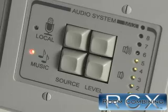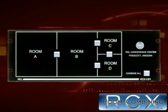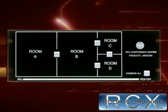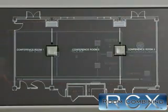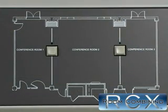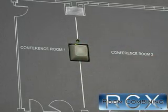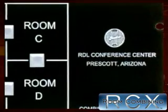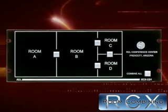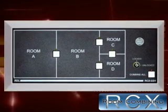To make the RCX system even simpler for your clients to operate, the optional RCX CD1 control panel can be added to the system. Since this custom fabricated panel can be ordered with the actual floor plan and the room names of the facility, virtually anyone on your client's staff can set up the rooms with the touch of a few buttons. As a finishing touch, RDL can also add your client's artwork or facility logo to the panel. It comes ready to rack mount or can be mounted on a wall with the optional RCX BZL bezel.